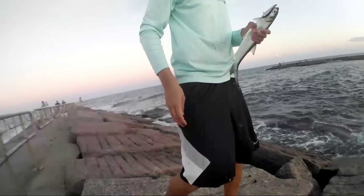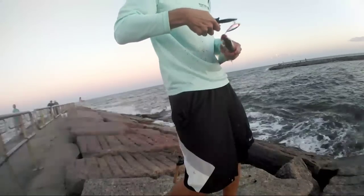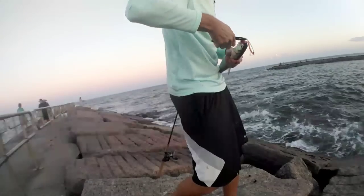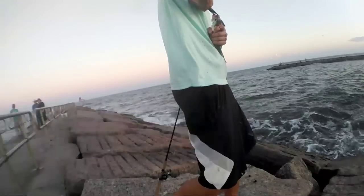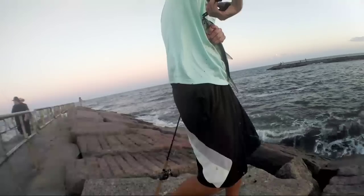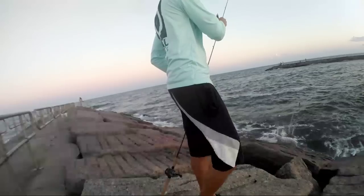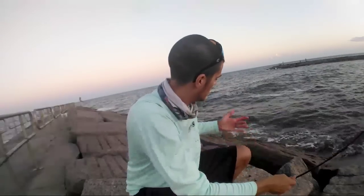What's that? These fish are heavy. They're thick, man. They're in here. Okay, buddy. No! God dang. Oh man, ladyfish have moved in, man. And they're bloody, guys. Shark bait. Oh my god, dude.